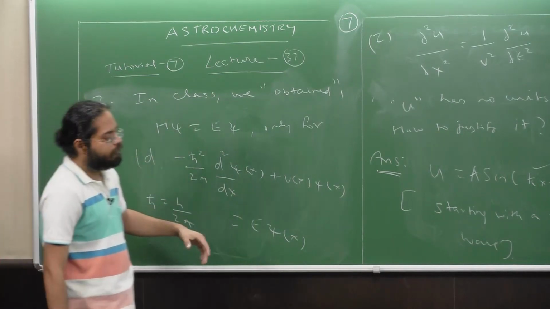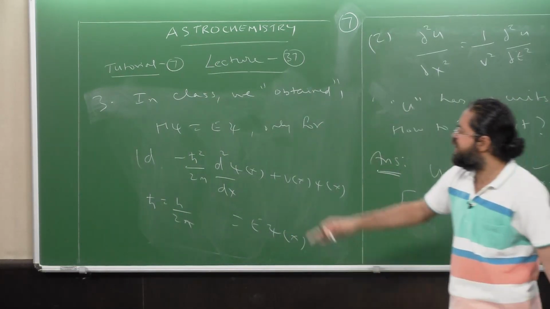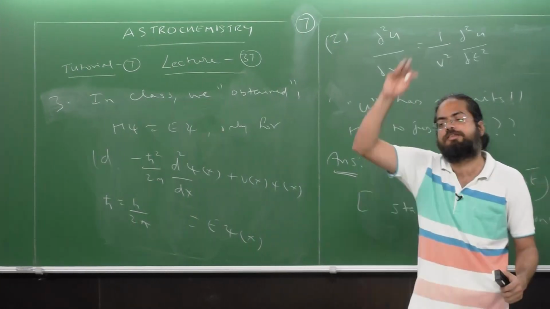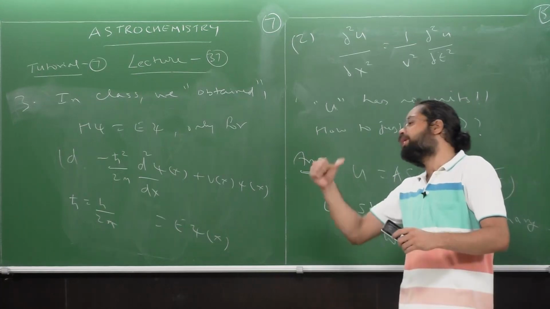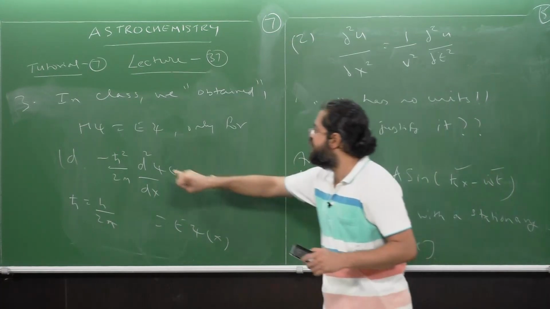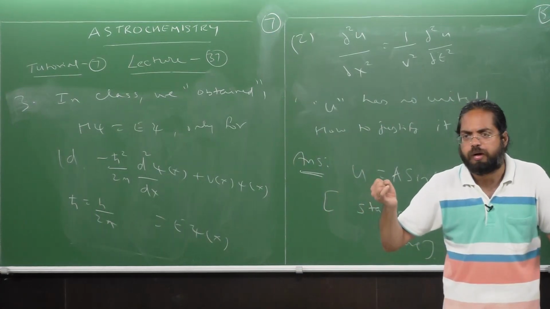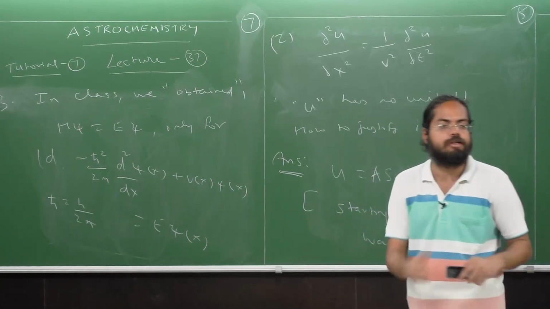The question is, I was just mumbling in the lecture that even though we see this only for a one-dimensional system, we can always generalize it to 3 dimensions. I was just telling you, without writing anything on the board, that instead of this d square, we can write del square, and we can just extend it. But how is it done exactly? What is done in practice? That is what we shall see in the tutorial now.